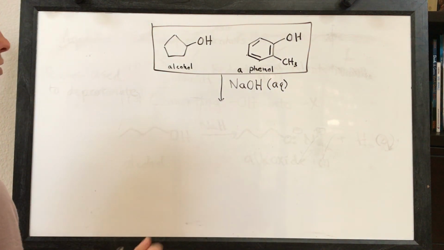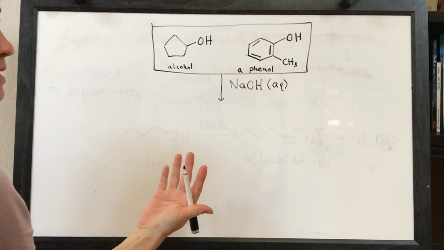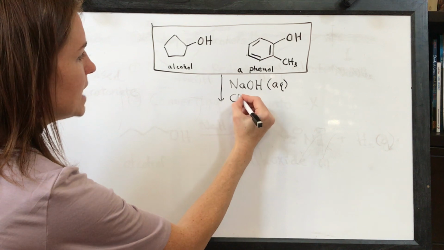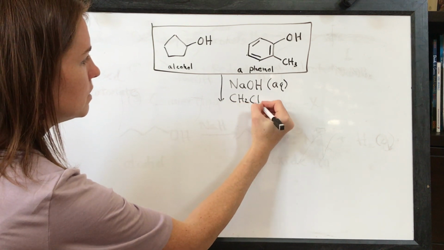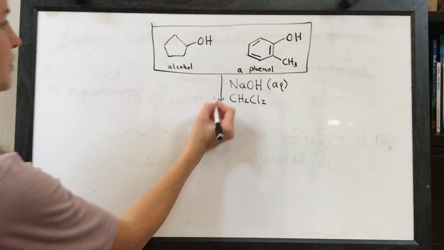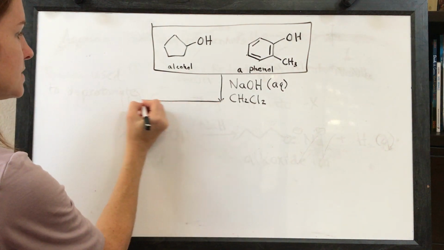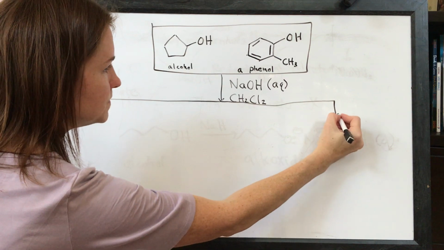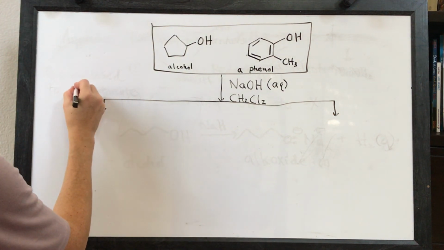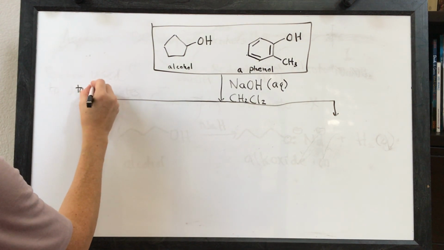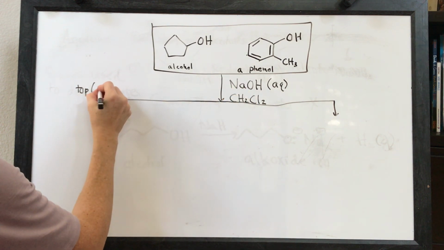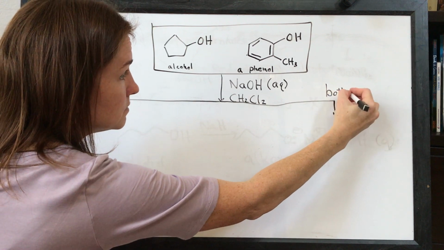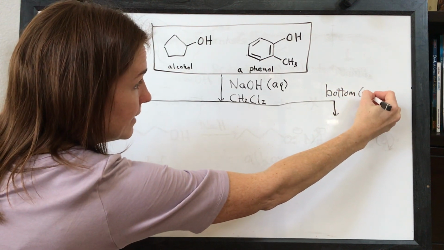Okay, that means there's a lot of water there. And then I'll put some organic solvent in here because I would be doing an extraction. So maybe dichloromethane. That's something we've used in lab before to separate organic from aqueous layers. And then in my flow chart, I'm going to show which way the two layers go. So I'll say that this is the top layer, which in this case, because of densities, would be the water layer, the aqueous layer. And this is going to be my bottom, my organic layer.